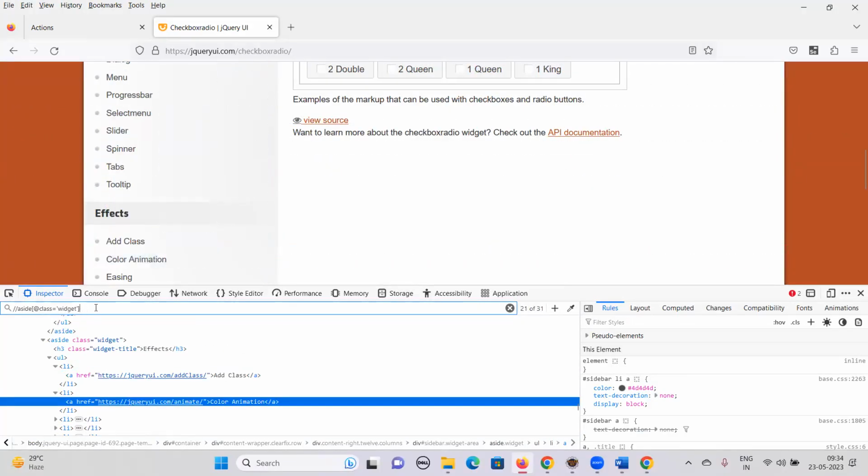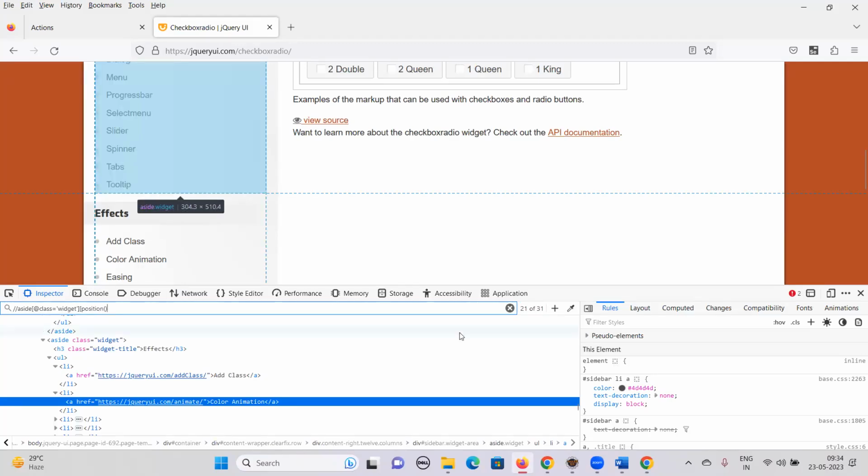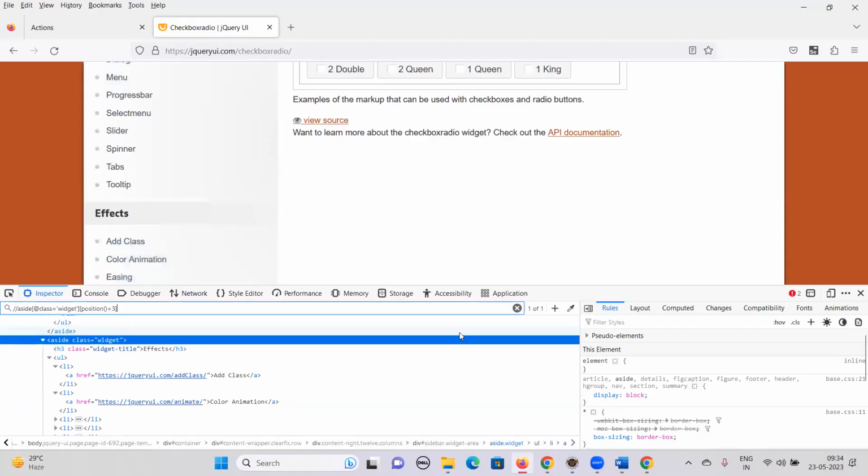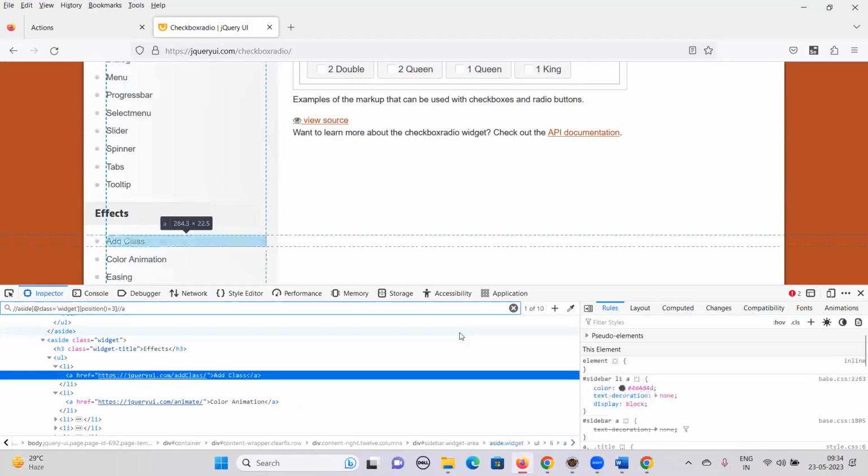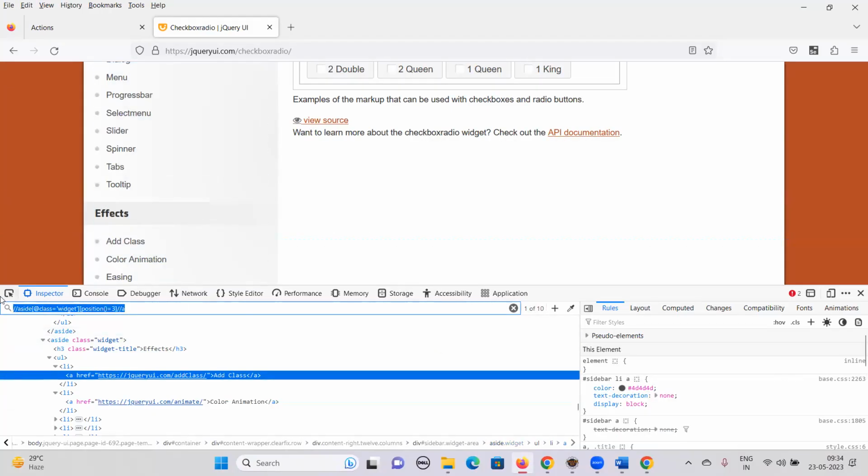I want to identify the elements. Let us take the position, which is another method available in XPath. If I say position 3, it is coming under this. I want to click on the add class. So let's take this one.